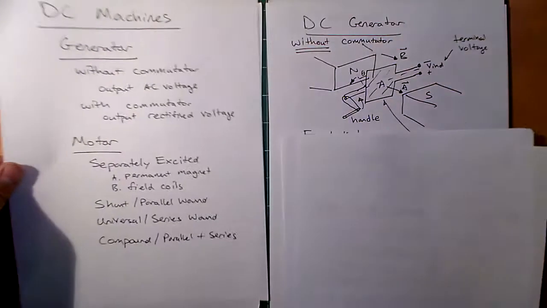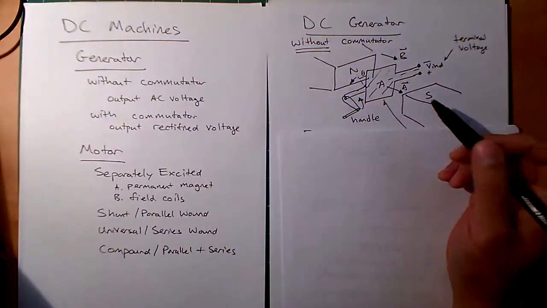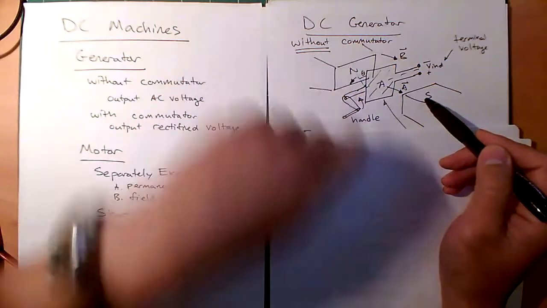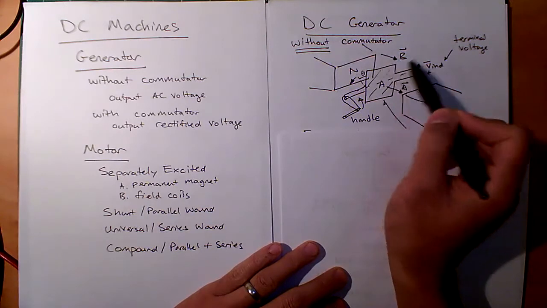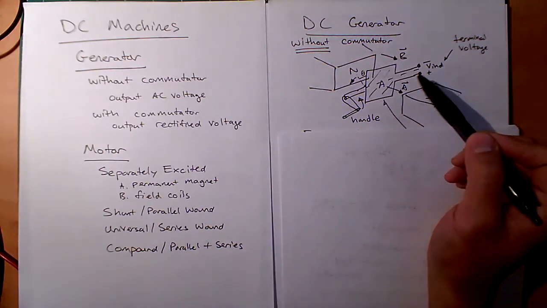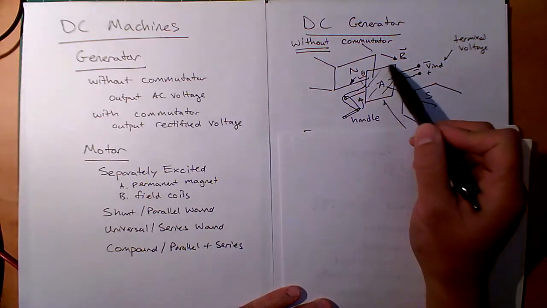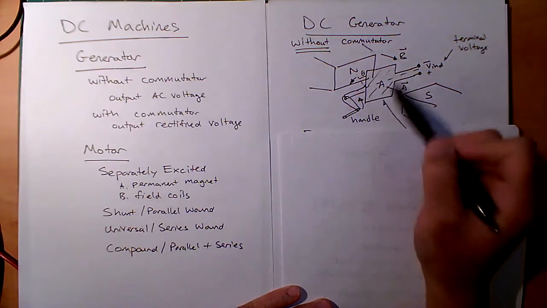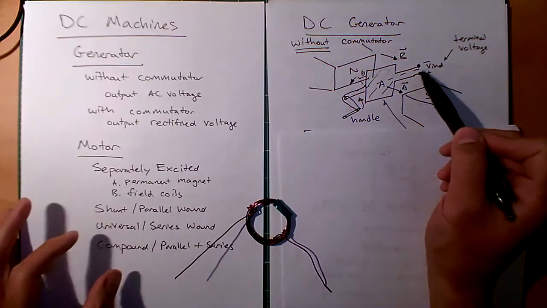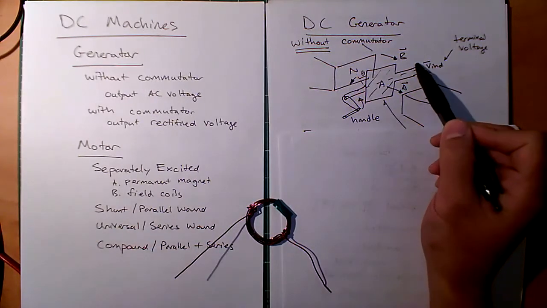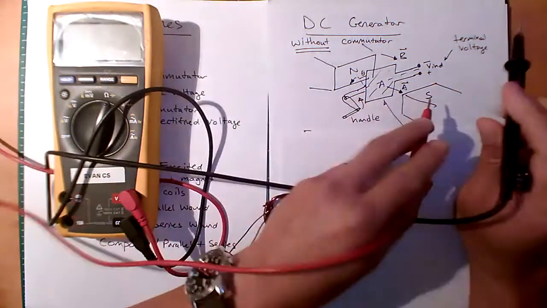All right. So here's a very, very simple drawing. You have a magnet, or two magnets, a north and south. By our convention, the magnetic field is going from the north face to the south face as drawn here. Now, you've got to be careful to think about how this is going. I have an armature coil. Right now, I'm only showing one loop, but you can imagine there's a lot of loops. And I have two terminals. Let's imagine I'm measuring the voltage here with my red lead at the positive and the black lead at the negative, like I have a multimeter.